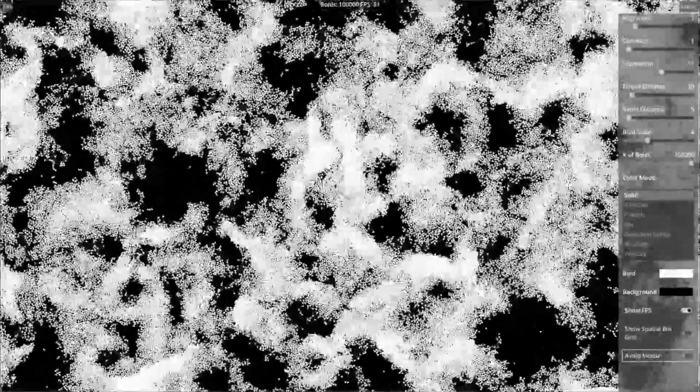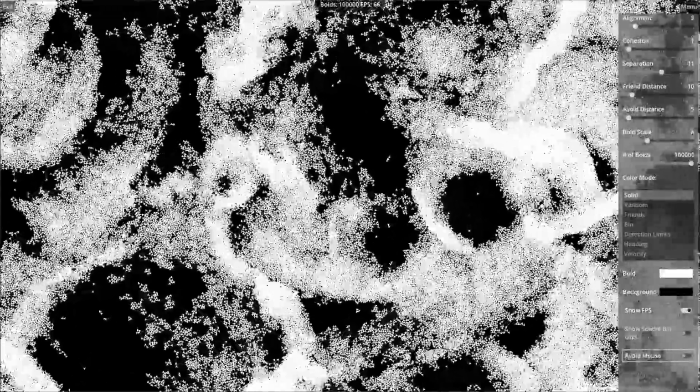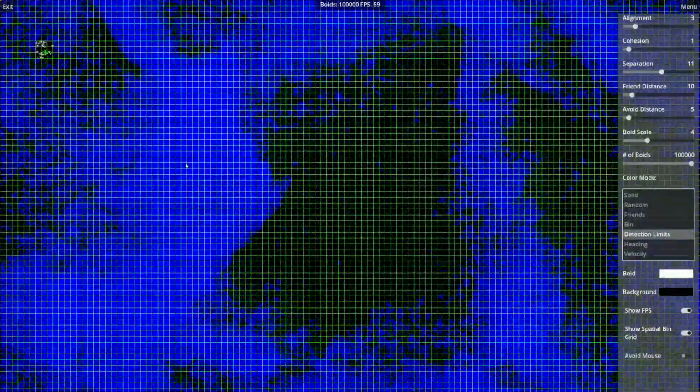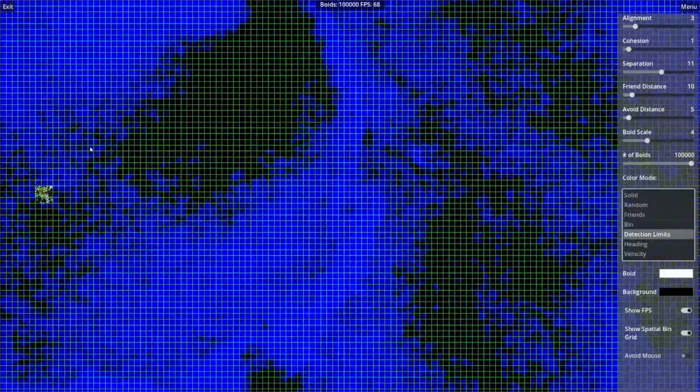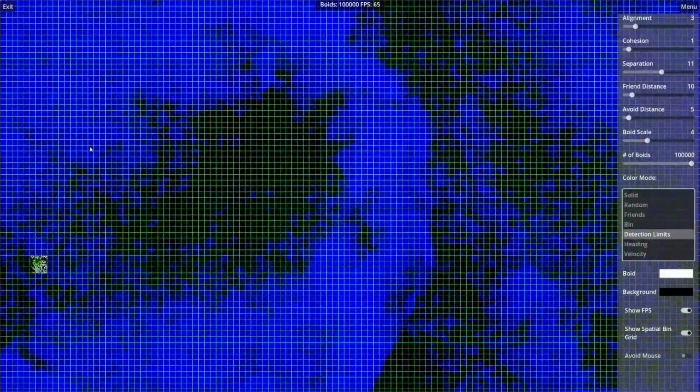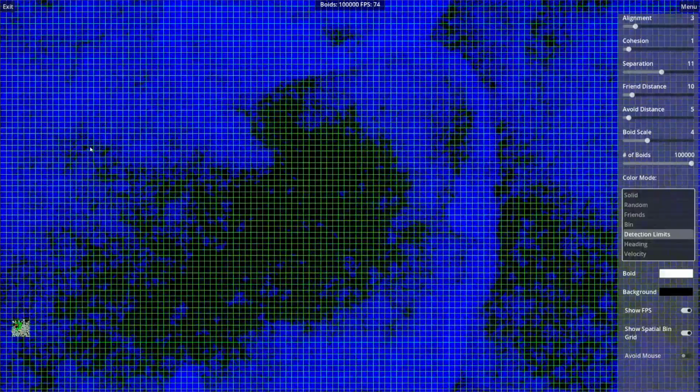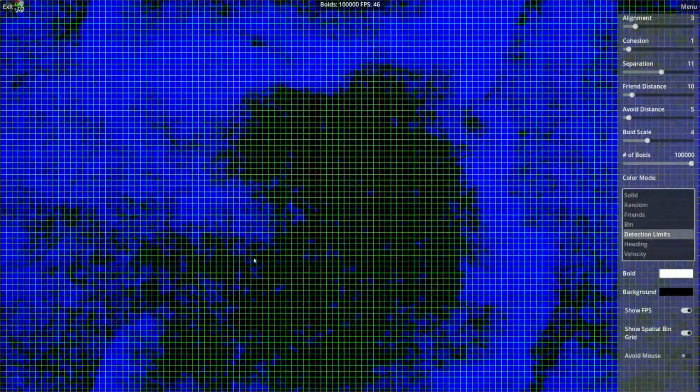Well, if you want to jump from 20,000 Boids to say 100,000 Boids, probably the next big thing we need to implement would be spatial binning. Basically, the idea is you divide the world up into these small bins, and then for each Boid, rather than having to look at every Boid in the world, it will only look at the Boids that are in the grids near it. So I have a little visualization here. You can see, for instance, this Boid, the gray Boids are the grids that it's looking at, the green Boids are the friends, the red Boids are the voids. And so if there's enough interest, I will implement that in the next tutorial video.